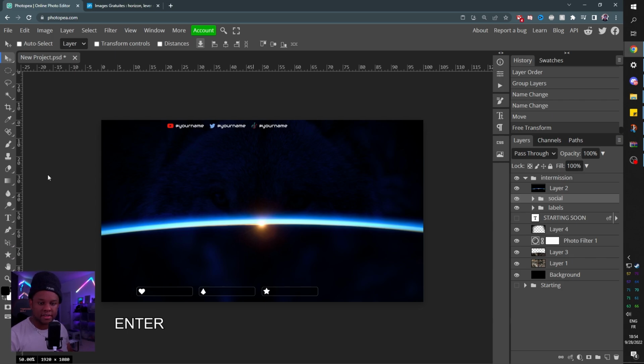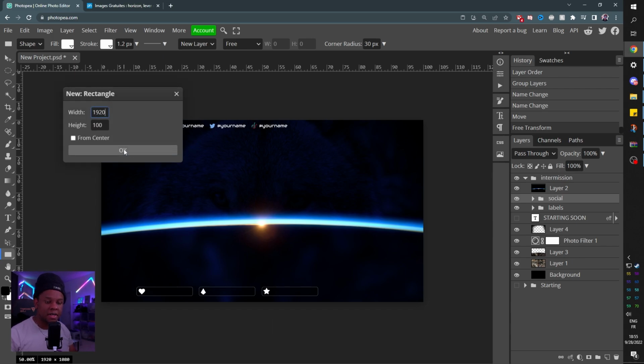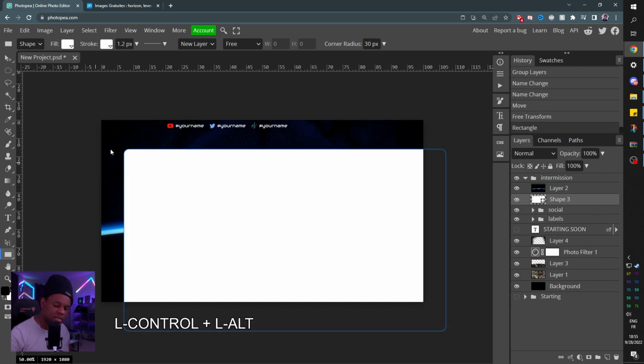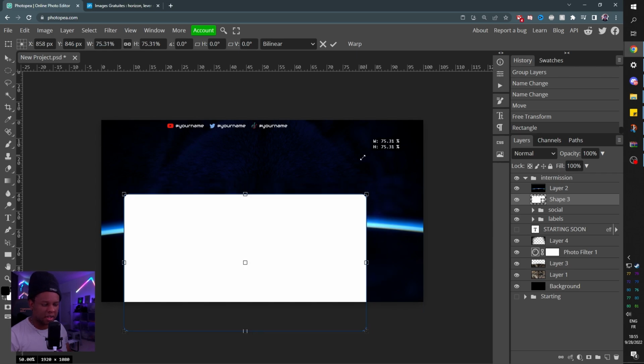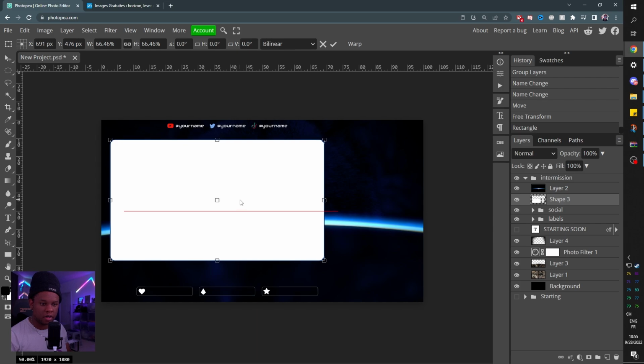And we're gonna go to our rectangle tool. I remember we changed that into custom shape. We're gonna click, hold, see rectangle. We're actually gonna change the radius here. I'm gonna go for 30 this time. And I'm gonna create what's gonna be for my camera, for my intermission screen. But if you want to use this as your gaming scene, basically you want to put the gameplay in the middle and then your camera's gonna be top right. You can click once and now you can type 1080p, basically to have the perfect aspect ratio of your camera. Click OK. Control-Alt-T, and we're gonna scale it and it's gonna automatically maintain the proportions for now. And we're just gonna place it until we feel we are satisfied.